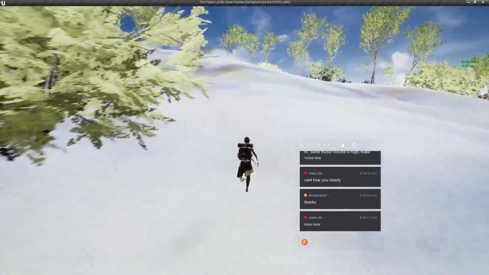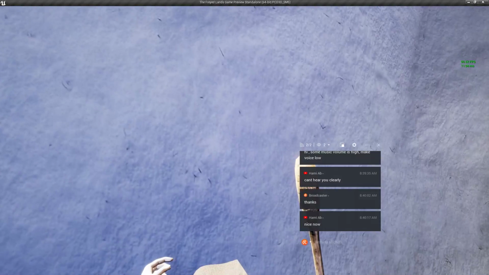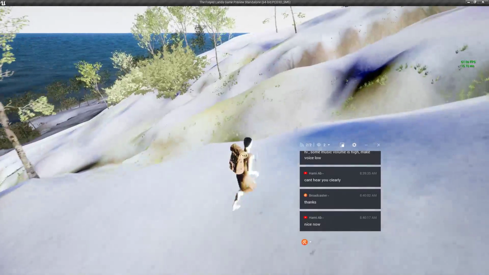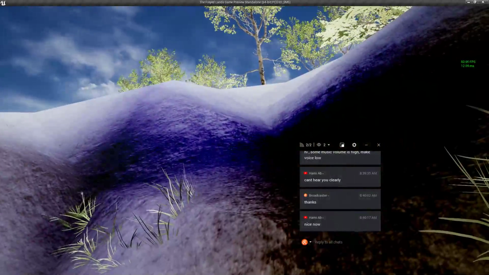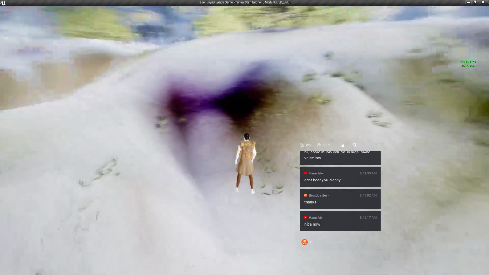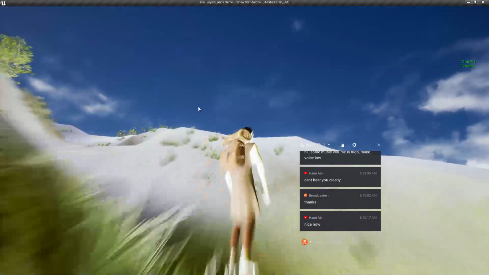Wait, I'm not seeing shadows from the trees. What's going on here? Is it getting flooded by the LPV? And look at this weird blue light over here. What is this? Why are you blue and yellow? This is the LPV at work, I guess. That's some weird stuff. Look, it's even hitting me.